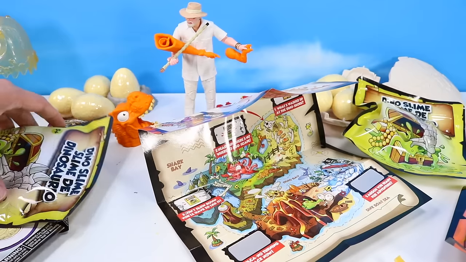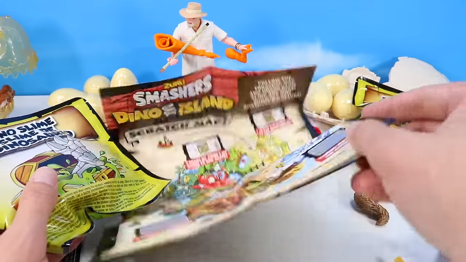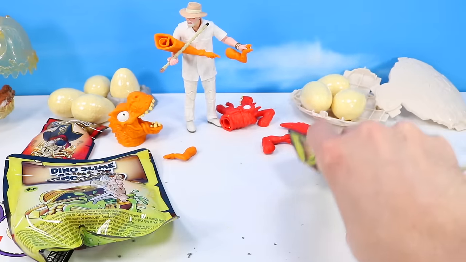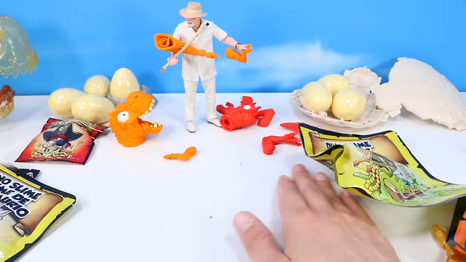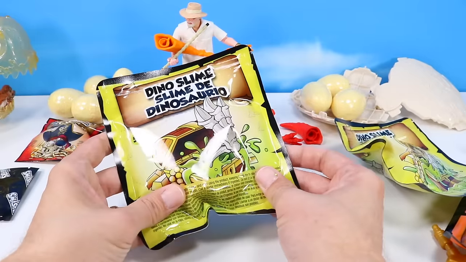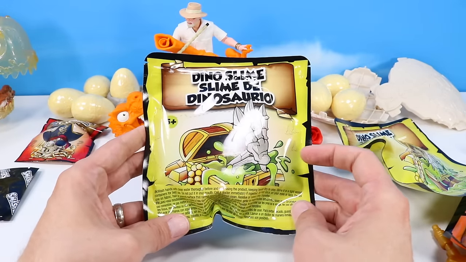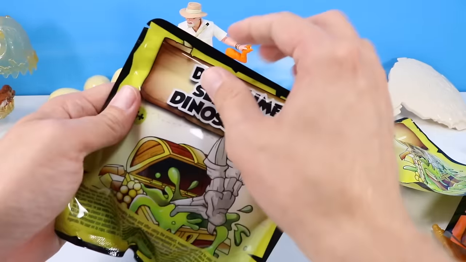And this has to be the dino slime segment. Here we go again with the slime. Oh boy, the slime is always hit or miss lately. I've got particles everywhere. Let's move that cleanup so we don't get that in the slime. So here's our T-Rex slime bag. Chomps slime. We've got a big T-Rex leg coming out of a treasure chest. Yellow bag. Feels pretty full.